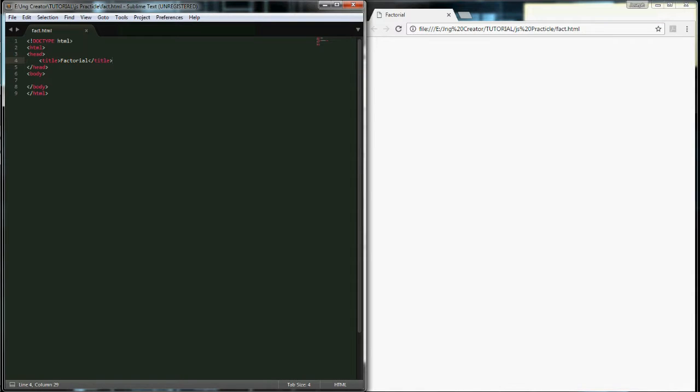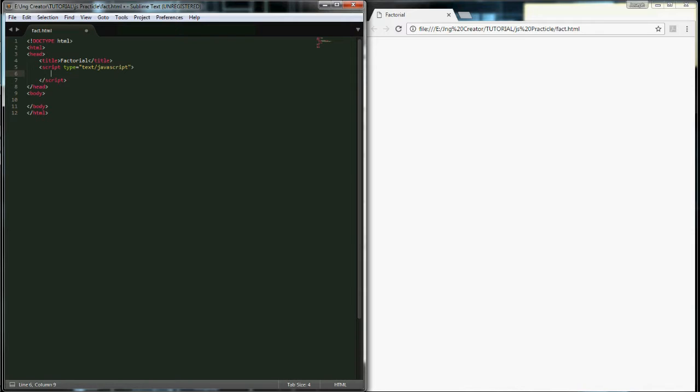As we want our code to react at the loading of our page, we are going to write all our script in the head of the program. So when I open here, I'm supposed to open a tag called script. Script is the tag helping us to write any script.